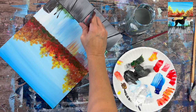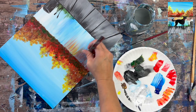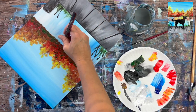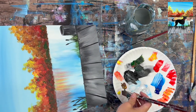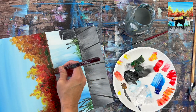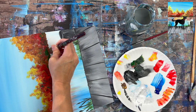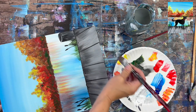Start at the base, just below the horizon line. You can line up the flat part of the brush to the horizon line and just quickly drag down, and you're just smearing that paint down. You don't want that to go all the way down, so you still want bright blue to be just above the dock, but pretty much the top half of the lake has that bright reflection. So you want to vary that. So right here, I just did the super bright yellow, and I'm not reloading my brush a lot. I'm just letting whatever's left on my brush fade away.